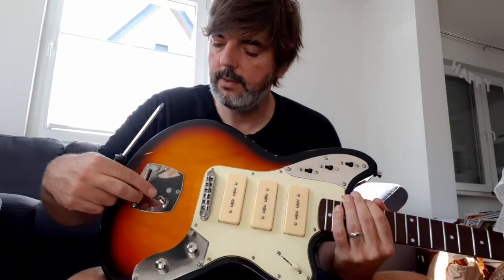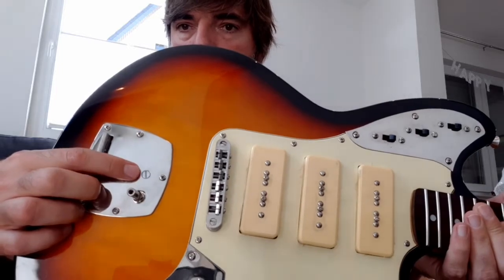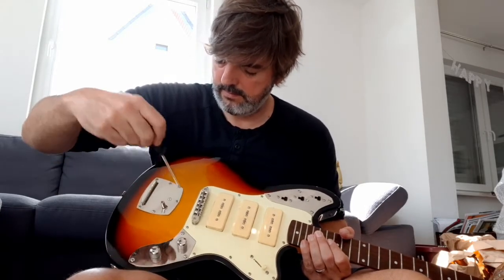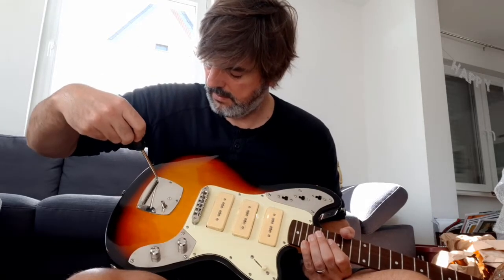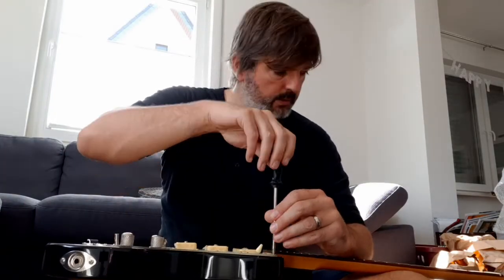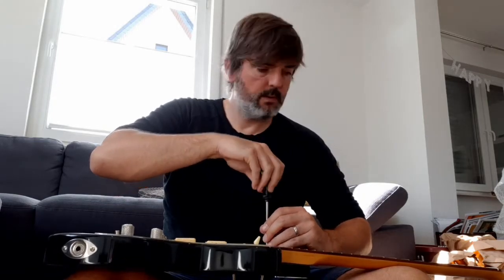And also important, the screws on the bridge. Not this screw. This screw here is for the trim unit to tighten it or to loosen it. But the other screws. So let's see. Okay, there's no more. Okay. They're not so important pickup screws, but to me they seem to be all really well tightened. Switches. Okay.